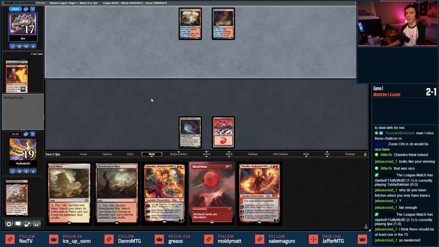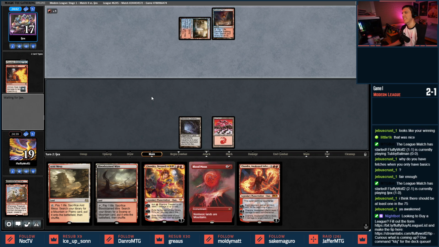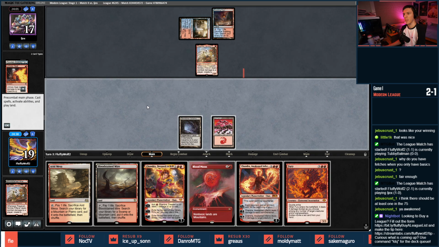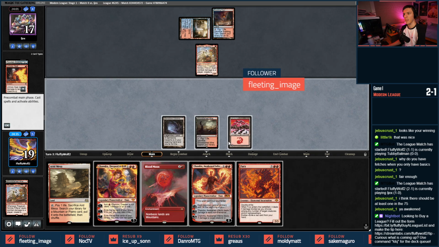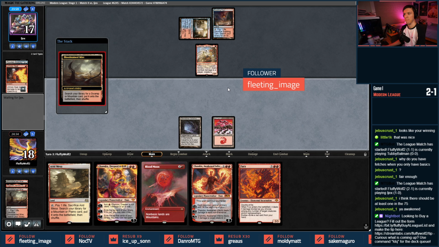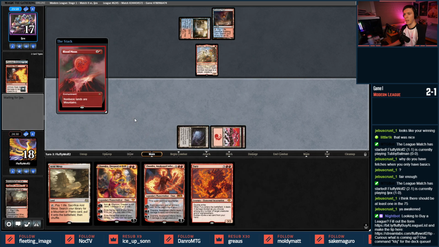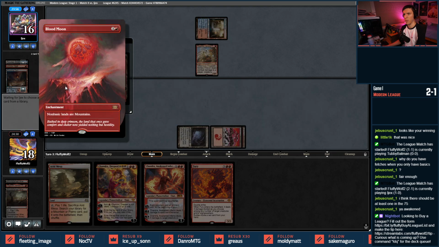All right. There's a Ragavan of their own. Well, let's try to play Blood Moon. And then I think I Fury away to get rid of the Ragavan if they don't counter this.